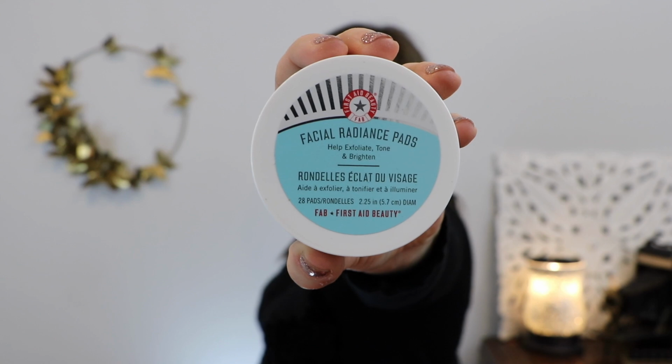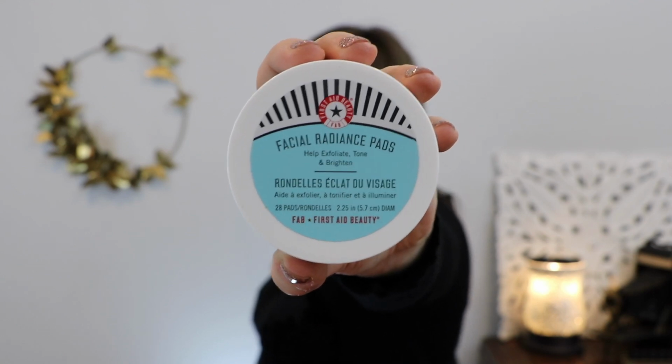The next thing I see here is by First Aid Beauty. These are facial radiance pads. I actually thought originally this was going to be some kind of moisturizer, but these are facial pads. So these are probably for makeup removing? I wish I had that little paper. Oh my goodness, I didn't realize how much I needed that thing. Okay, so after you cleanse your face, you go ahead and wipe this all over your face. So cool. Helps with radiance, I suppose. I'm gonna have to go through and add up all this stuff, find everything online and add it up.